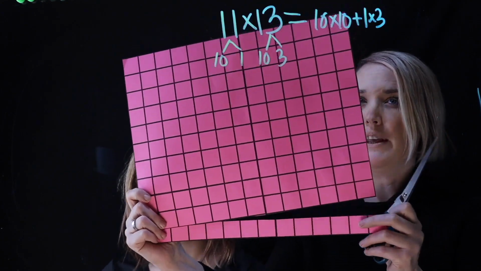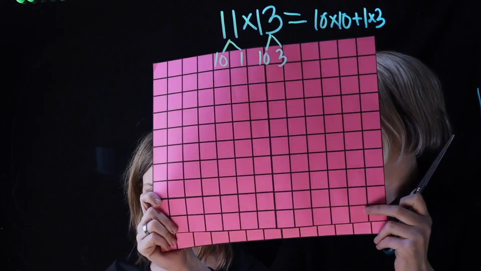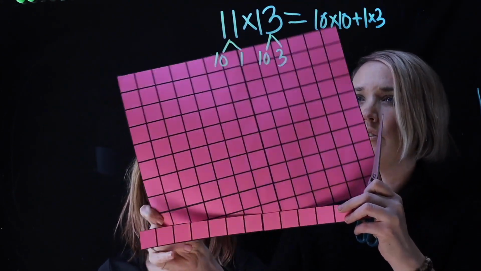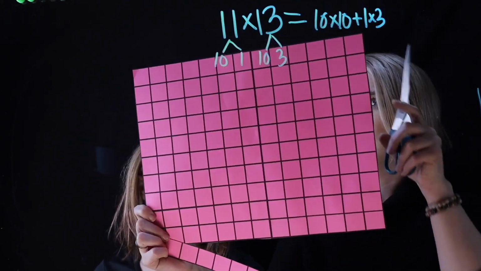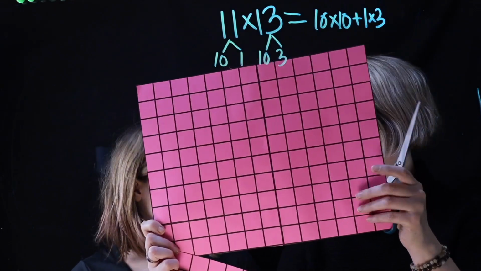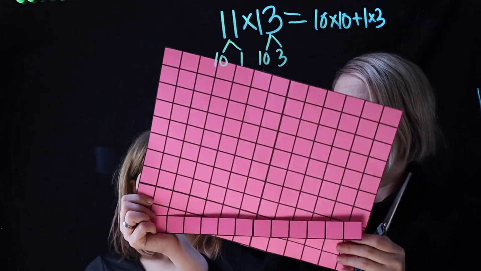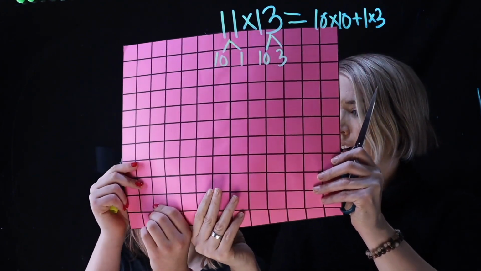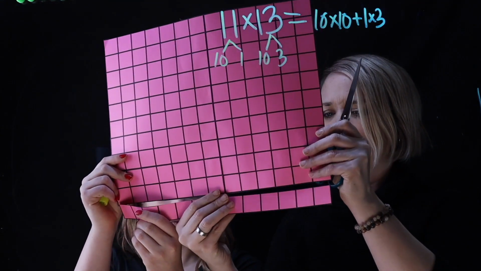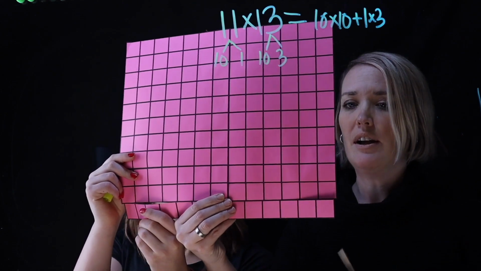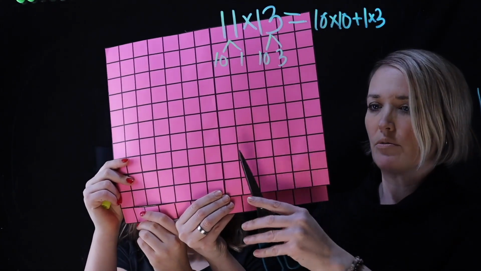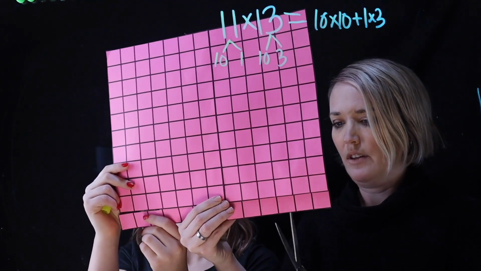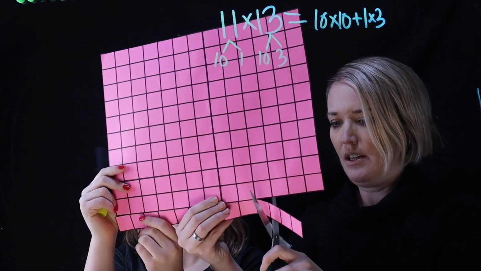Okay, but then, again, they don't stop there. They don't figure out the area of this and then add it to this. What they do is they go, no, I don't want 13. I want to deal with 10 and 3. So check this out, Anna. If we just put this one back there for a second, they're actually going to cut 3 off from this side so that they have 10 and then 3. So they're going to cut right here.